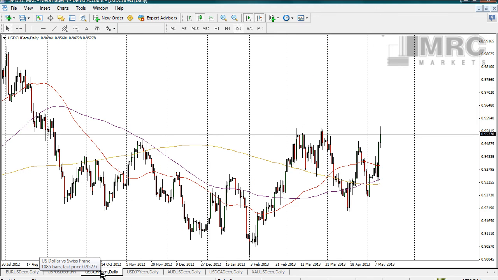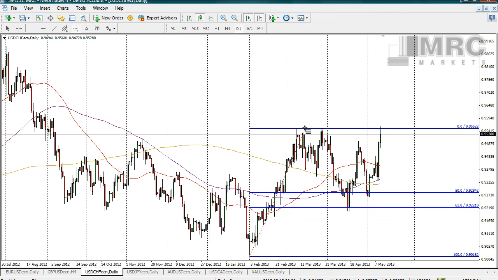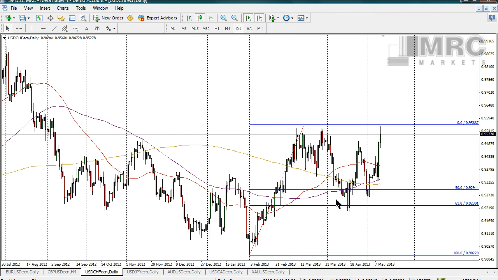Dollar Swiss has been a bit choppy recently. I remember we spoke about this on the daily. So you had this original fib here from the lows to the highs. It got bought up, and it didn't quite react well to the 50% or 61.8. It came below, so a lot of people who would have been buying off the 50% or 61.8 had stops just below. They may have been stopped out, or if you left it enough room, then you'd still be in, and it's rotating nicely towards the upside. Pretty much just comes short of that 0%.